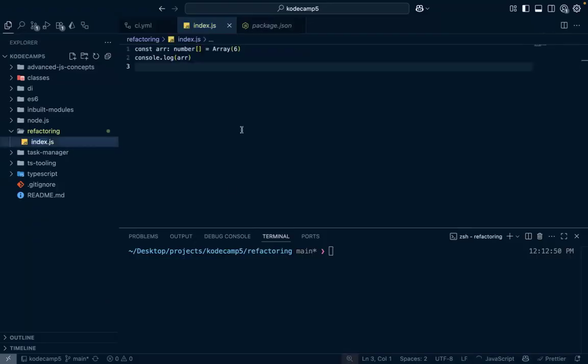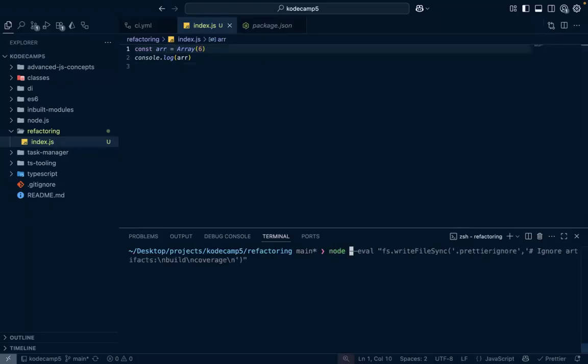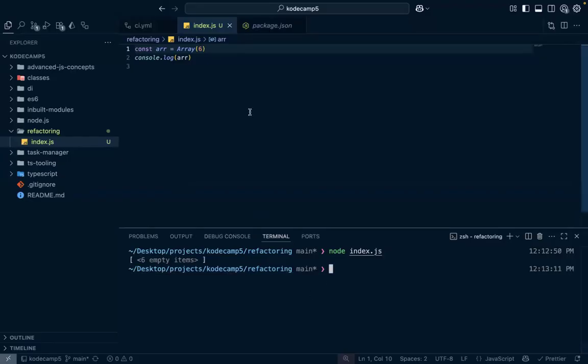Now we get an error because JavaScript doesn't understand this. Let's do away with this. You see, node index.js. Okay, we have 6 empty items. So this is a fixed array of 6 empty items. So we created a fixed array.